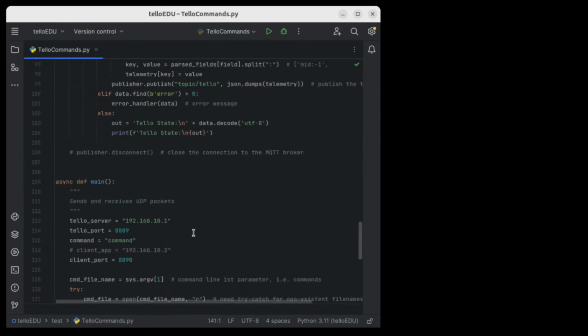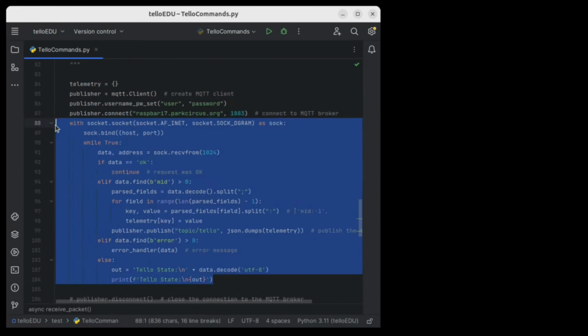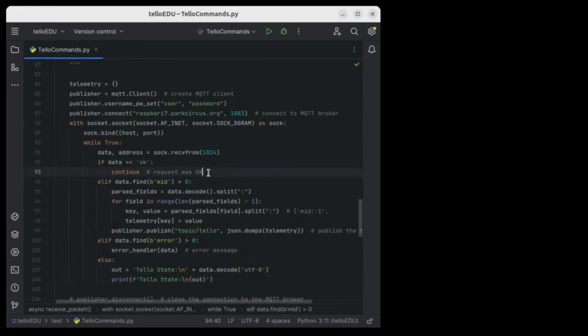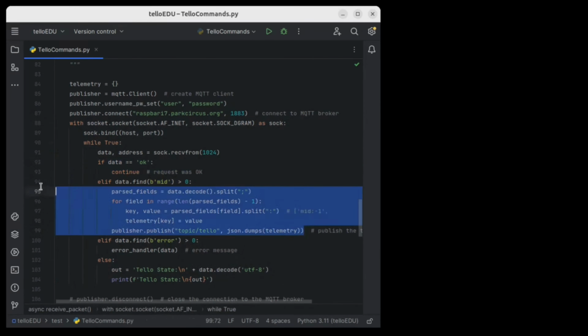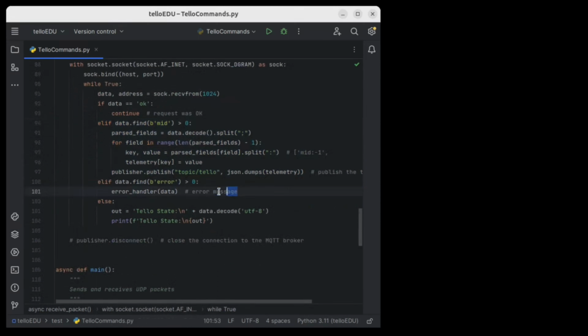There are 4 different response conditions. When the response string is OK, then no action is taken. When the response data contains the string mid, then it is published as telemetry data. The use of this data will depend on user requirements.